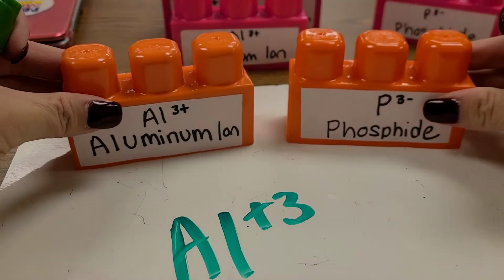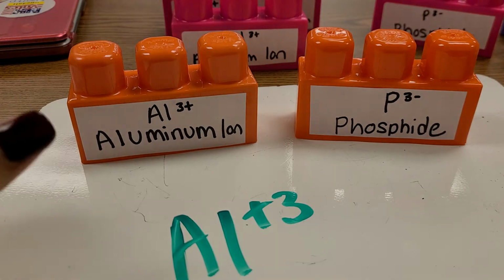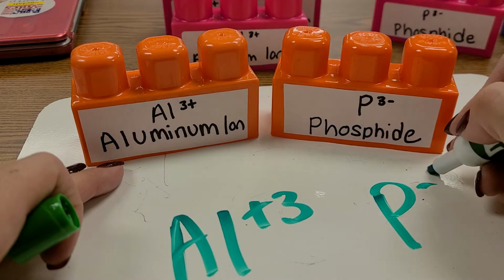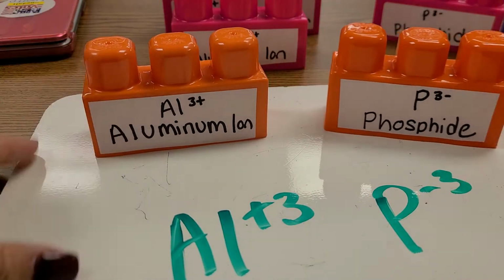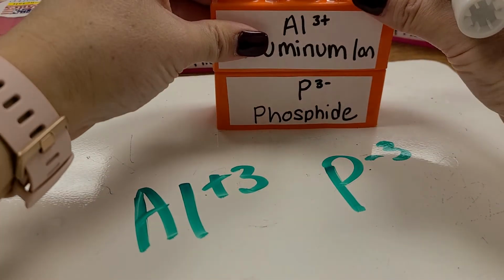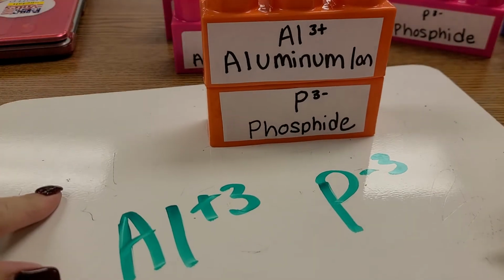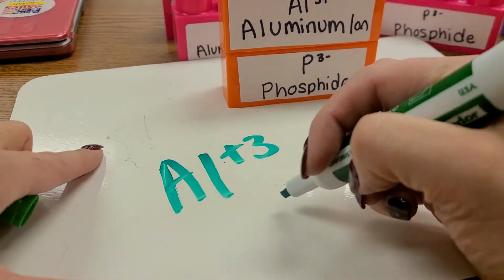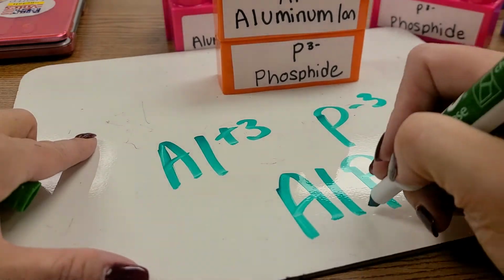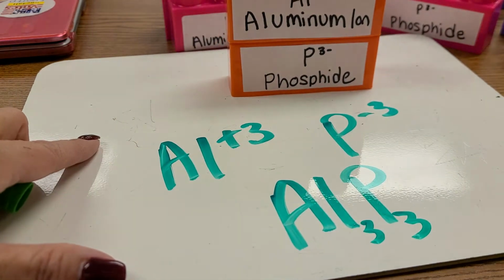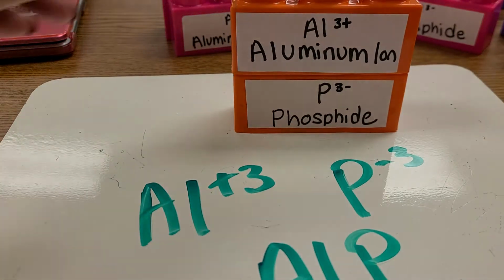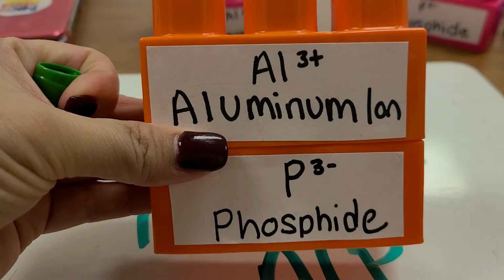Now phosphorus has a charge of -3, so the phosphide ion is a P -3. So because these two are the same, +3, -3, they actually are going to even out, so that the chemical formula for this is going to be AlP. So you don't need to write the 3's if they're the same. So it's just actually a 1-to-1 ratio. So for every 1 aluminum, you'll have 1 phosphorus.